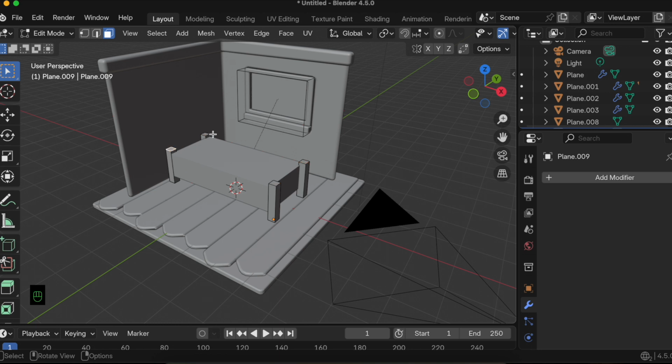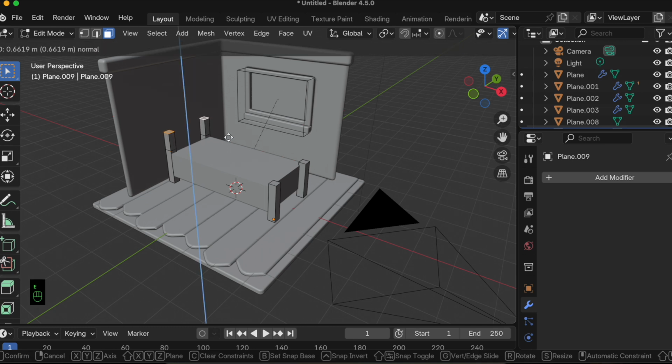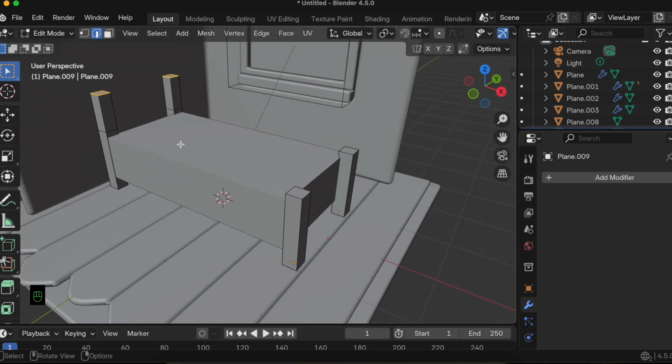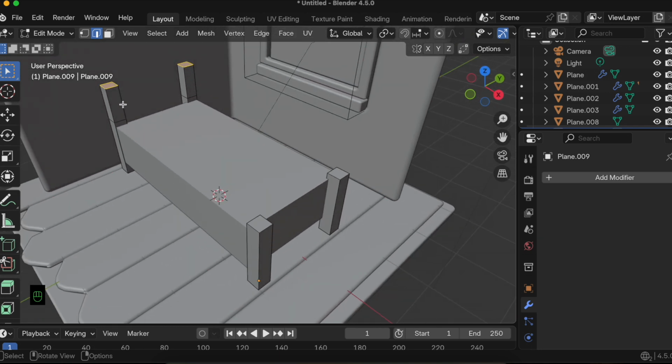We can just select the first two top faces. Okay, and we can extrude it up again. Press E to extrude. Okay, then let's just go to edge, and I'll just zoom it a little bit in. I'll select this edge, I'll select this edge as well, this edge and this edge as well.